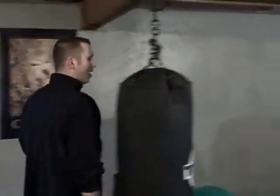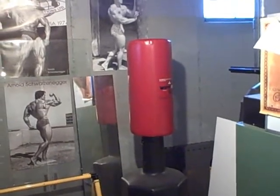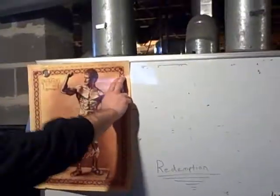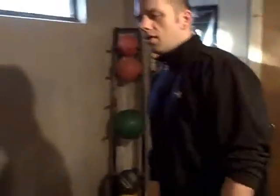This punching bag was a freebie too — gotta love that. This stand-up boxing bag was a freebie too. I bought these Arnold posters, an old Eugene Saxon poster online, a Milo poster online, and a Fight Club Brad Pitt poster. The posters are cool because it adds character to the environment and creates an atmosphere where training is easy and you get pumped up. It kind of puts you in that mindset when you come down here and step into this area.